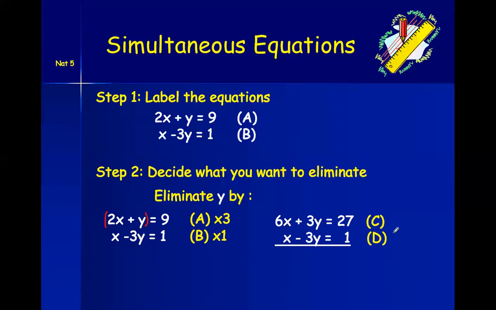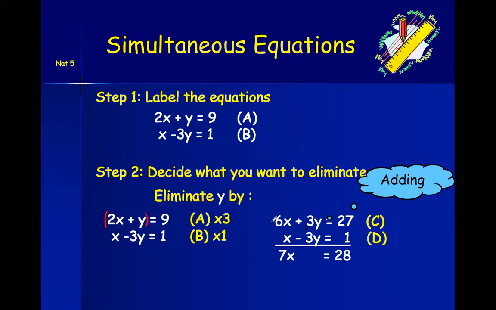And the B, we could have left it B, but because we're moving in letters, we're just going to call this D. And this time you're back to what you had when we first started. I've got 6x plus 3y, x minus 3y, I can just decide to do C plus D by adding them.